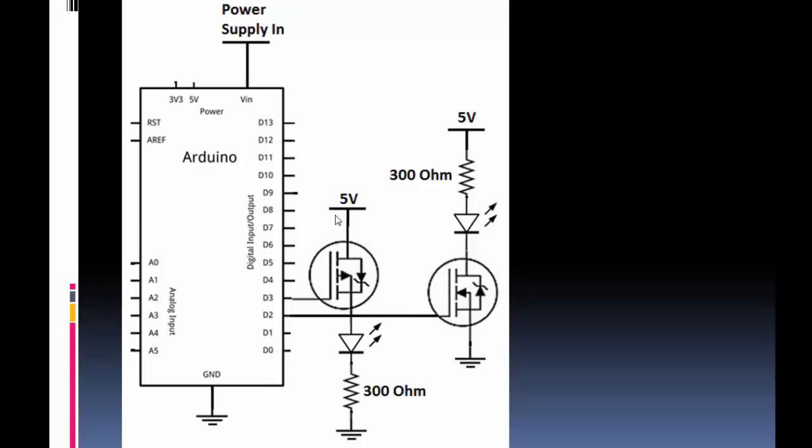A lot of people prefer N-channels, and N-channels are more common than P-channels when we use them as switches. Simply because if something were to go wrong in my circuit, it's easier to make sure that the gate goes to ground than it is to keep 5 volts there. Typically, people like N-channels because 0 volts is off and 5 volts is on.